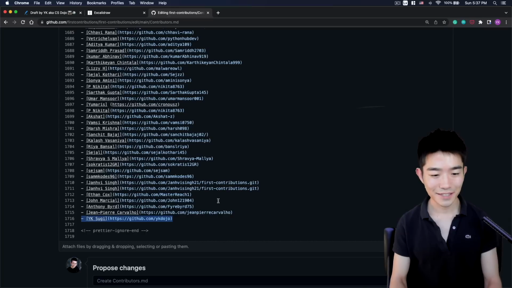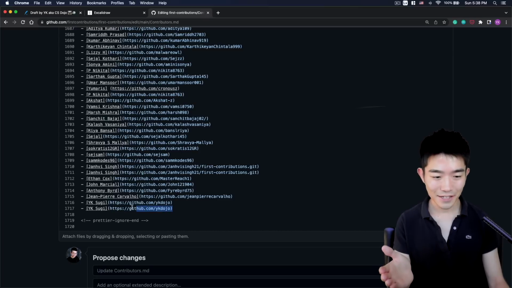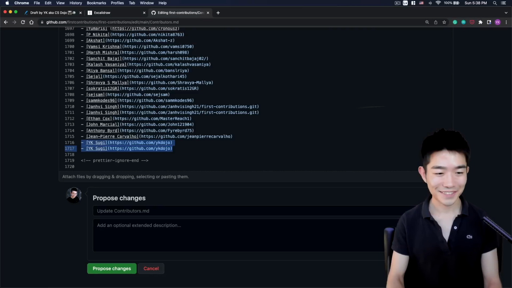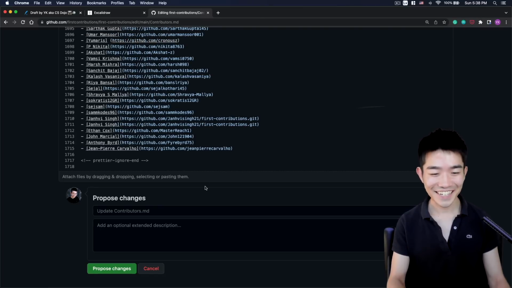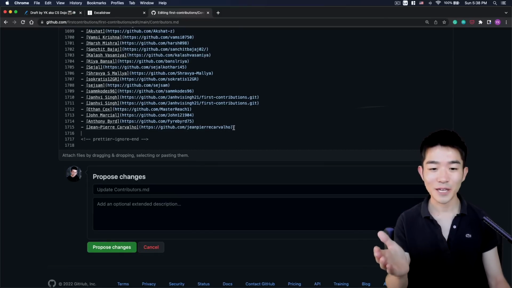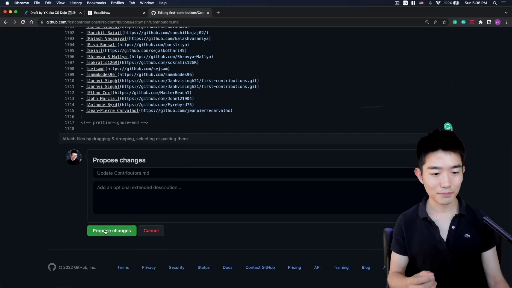But let's just pretend that I want to add my name here. So, whatever your name and your GitHub profile link is, just add it at the end of the file. And then you can basically propose that particular change. So instead of adding my name, because it's already there, I'm going to delete my name. I hope they don't find it annoying because I did this a few times, but let's do it anyway, just for demonstration purposes. So I just deleted my name. It was there before. If you're just getting started, you can add your name there, and then I can click propose changes.